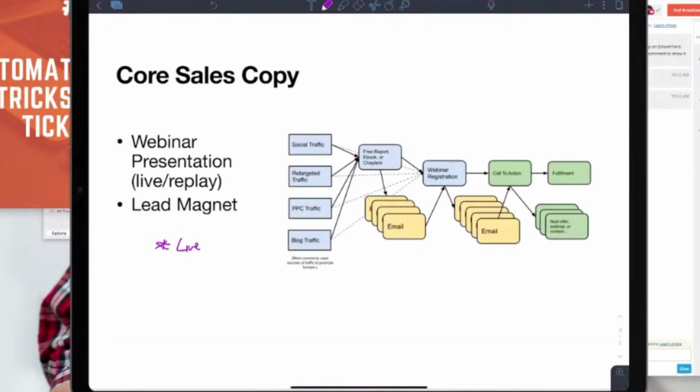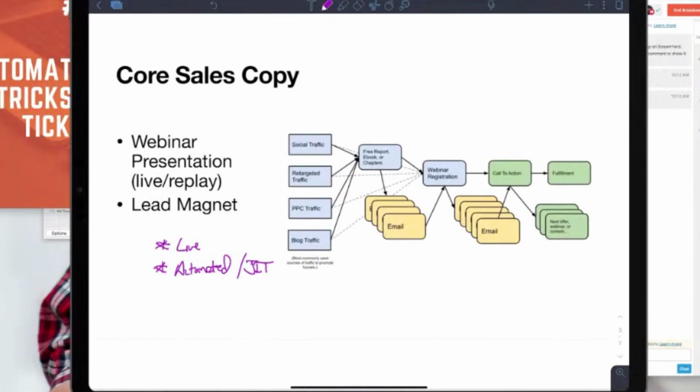So the second way is you can do automated. With automated, what we like to do is just in time. Well, what we used to like to do is just in time. So basically your automated webinar was every day at 3 p.m. Eastern, your webinar went live, so everybody who signed up today jumped on the 3 p.m. Eastern webinar, they attended the webinar, and then they took the call to action, and then you got sales calls and sales and all that stuff booked every day.